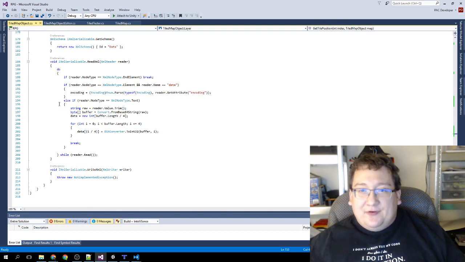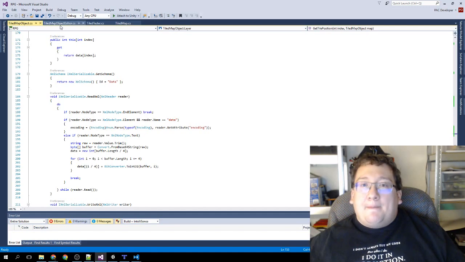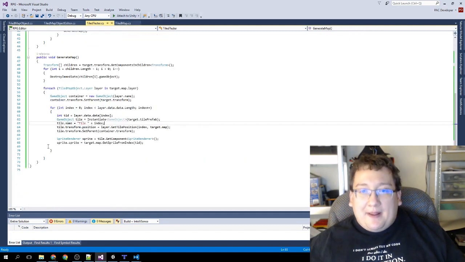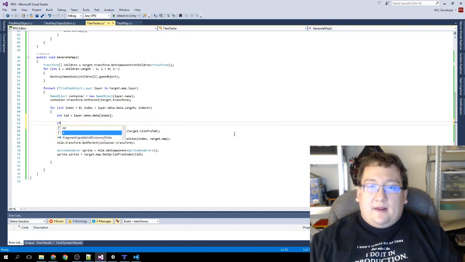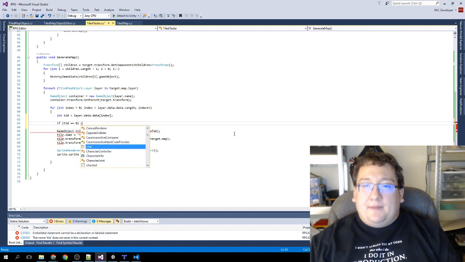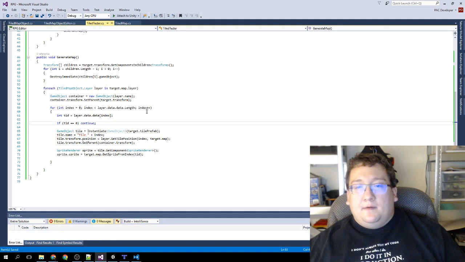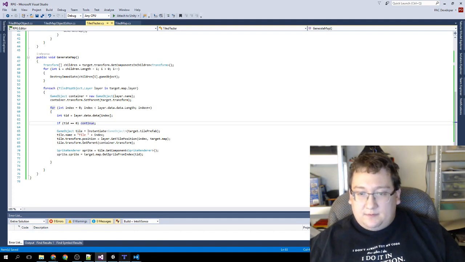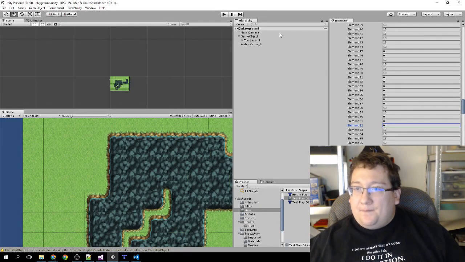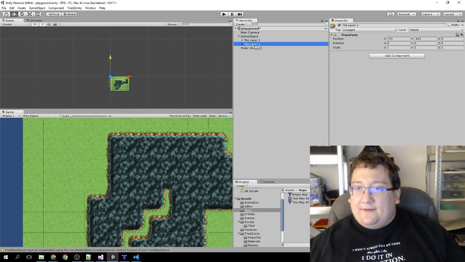So what I'm going to do here is when it builds the map, here we go. If TID equals 0, continue. Basically, don't draw a sprite here. Cool. Now, go back to my game object. Need to reset that reference, generate. Okay, now I got two layers.